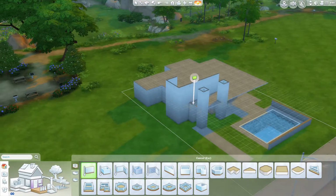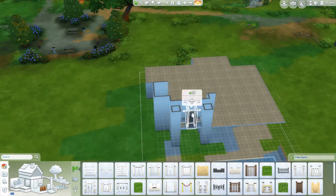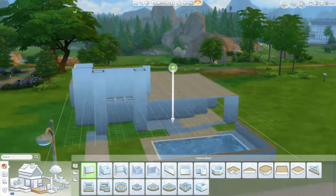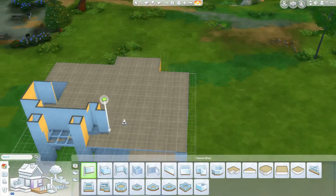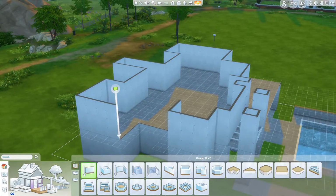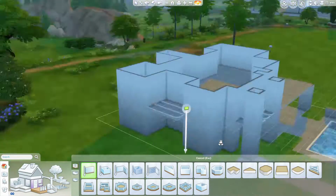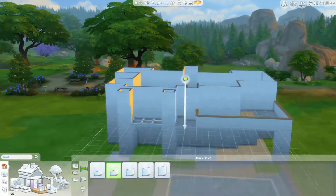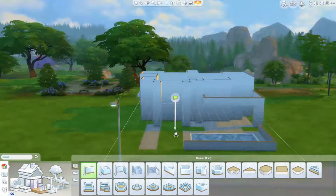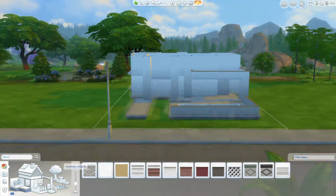This is a very different design than I've ever tried before, and I actually really like it. I don't know exactly what style this is. It's like a cross between a modern and traditional house. And I got a lot of inspiration from different YouTubers that I'd been watching that are Sims builders, and I was like, I really want to try out this kind of style. And I was sick when I decided to build this, and I've been just waiting to do a little voiceover, edit it up and do it for you, to show you guys.